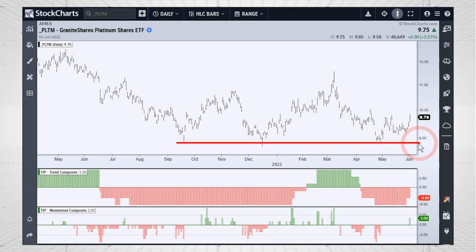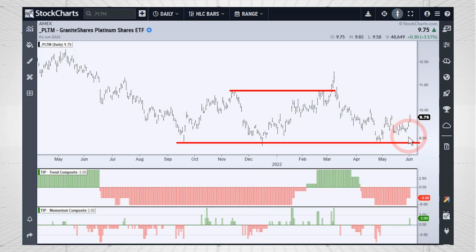But if I look at this chart, I would say prices were flat. Because you can see since September, we've been holding this 9 area 1, 2, 3 times. And then you can see we do have a higher high in March. So we had a higher high, very deep pullback. What else is new? Pullbacks are always deep these days.